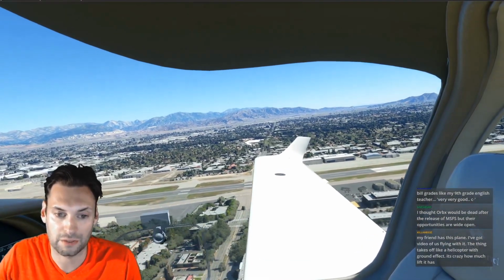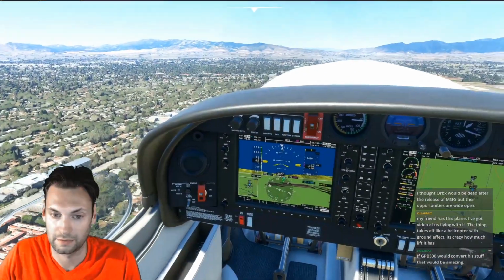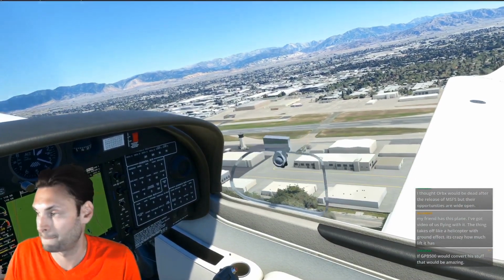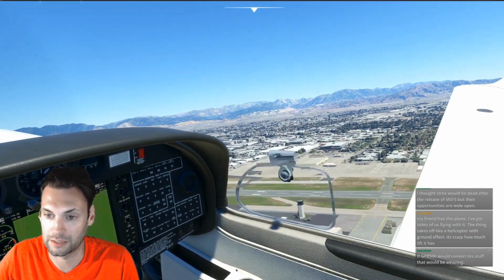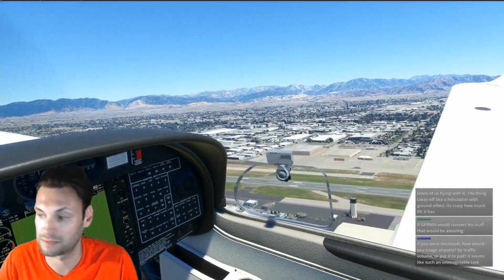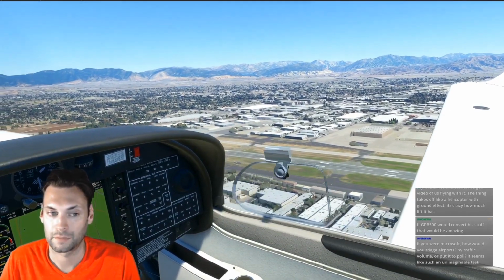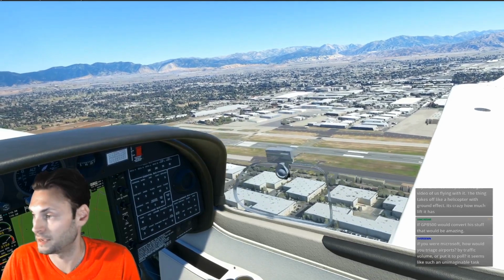Okay, so there's Van Nuys. What do we give it? A B minus. That's a pretty fair score, I think. A very generous score. Yeah, the GPP 500 level stuff would be good too. I don't know if you'd be able to charge as much if it looked that good, but yeah, just placement would be fine.